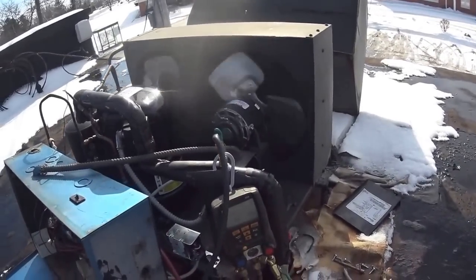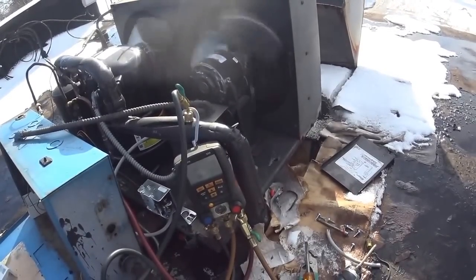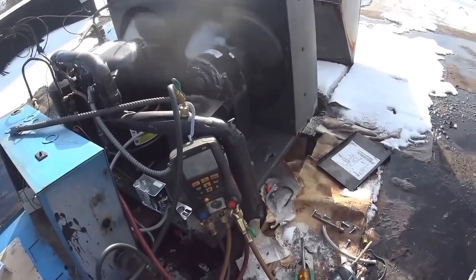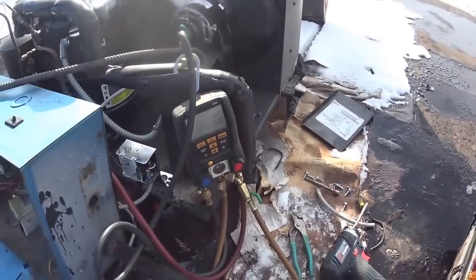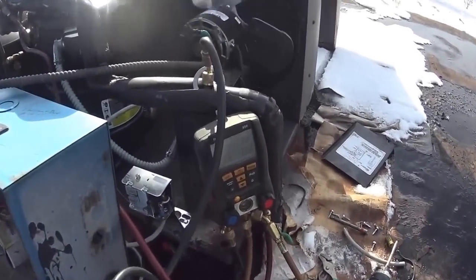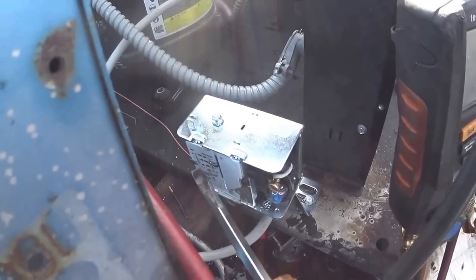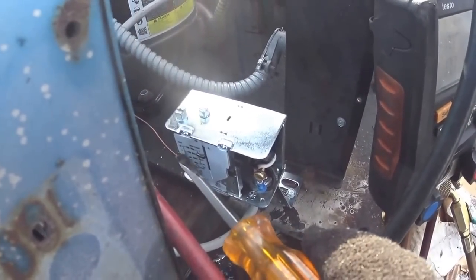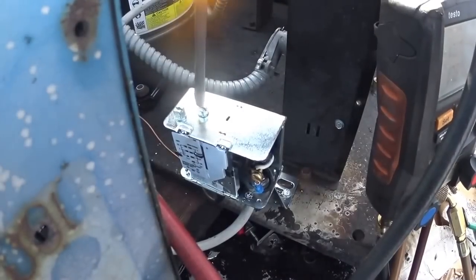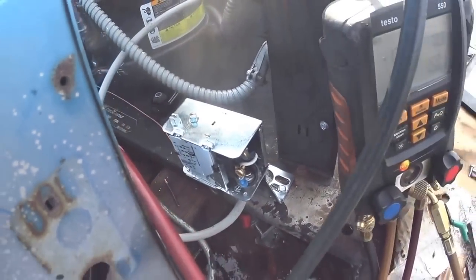And I kicked in at 178. It's got a 40 pound difference. So whatever it cuts in at, it'll be 40 pounds different. What I'm gonna do is just lower it a little bit more.